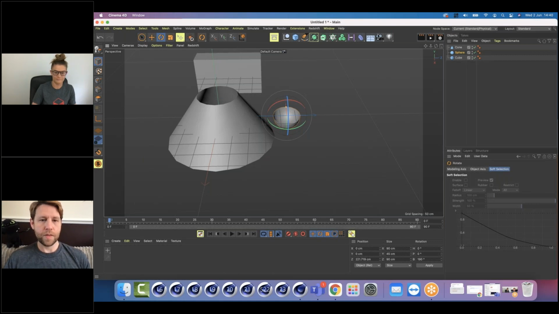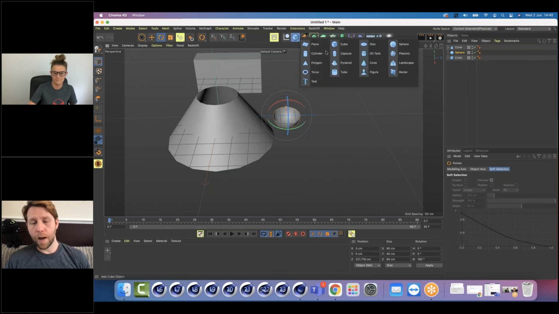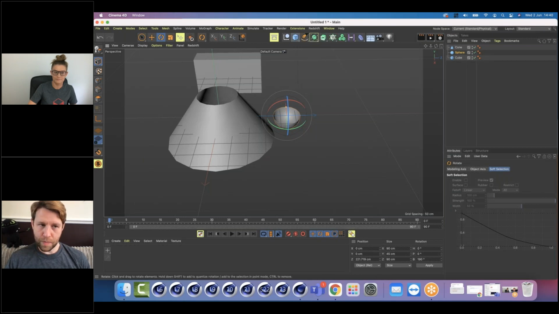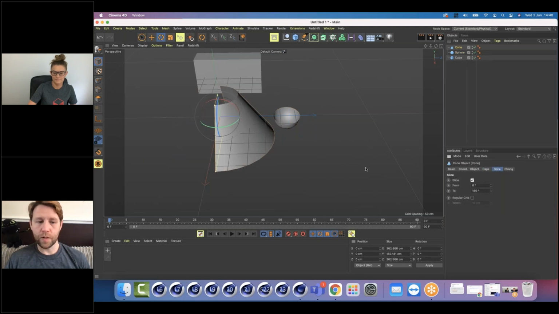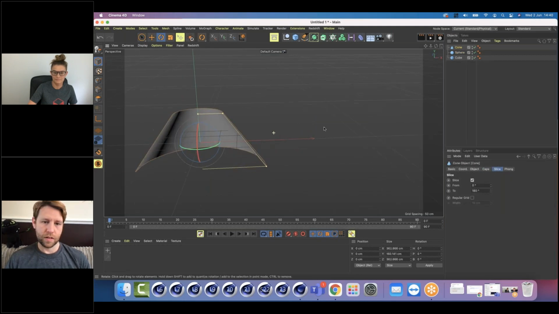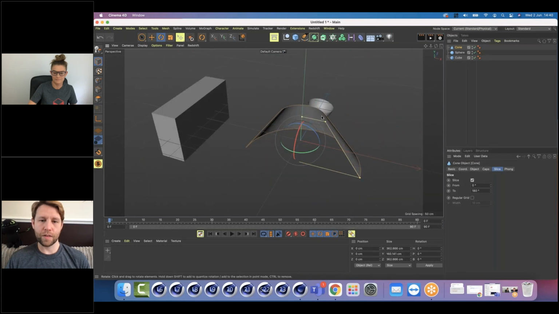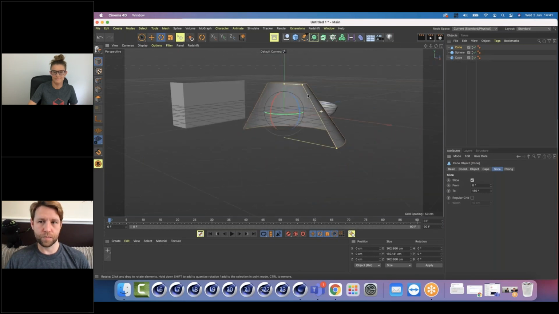Okay, so they're primitives. There's quite a few of them. I'm not going to go through every single one. I'm going to let you guys have a chance to go away and play with that in your own time. But I've given you all of the knowledge I think you need, which is to have a look at the handles that you can use. Always make sure you're in object mode, and then have a look in the Attributes Manager for fun things that you can turn on and off to get different shapes without having to do too much work.